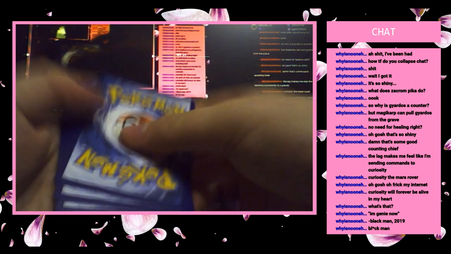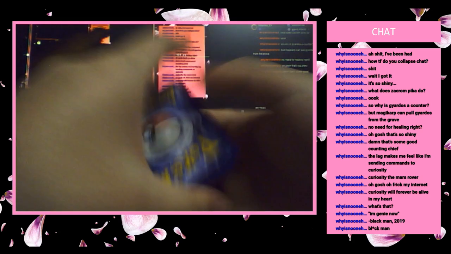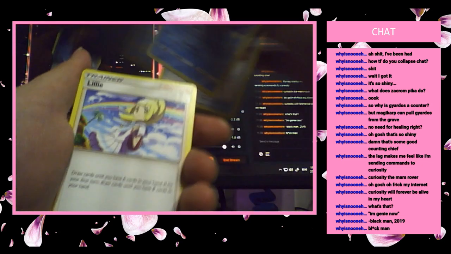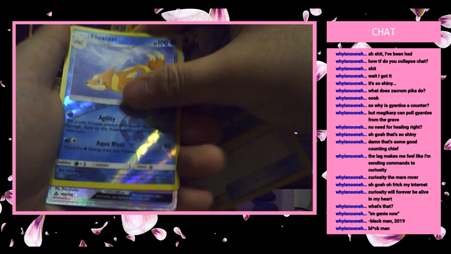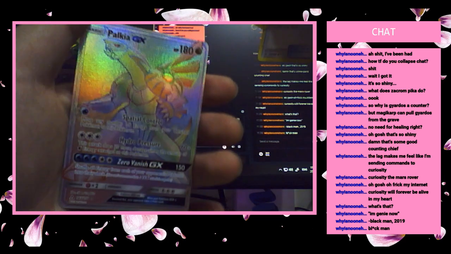Oh, white card, let's go. What will it be? A holo? A GX? A full art? I don't know. I hope it's a full art. Alright, Fairy Energy, Looker Whistle, Floatzel, Lillie, Pachirisu, Skorupi, Yungoose, Cherubi, Prinplup, Reverse Holo Floatzel, and.